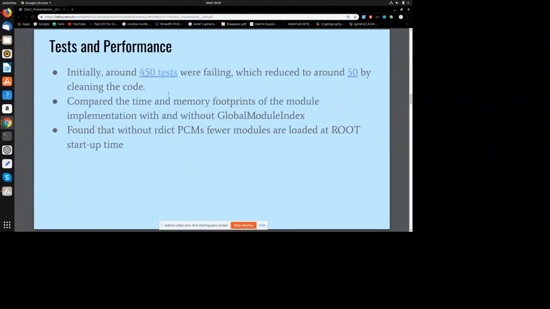I looked into various failing tests during the global module index implementation. Initially, there were about 450 tests which were failing, and on cleaning the code, this reduced to about 50. I also compared the time and memory footprints of the module implementation with and without global module index. And one thing that I found was without RDICT PCMs, a lot fewer modules get loaded at root startup time.